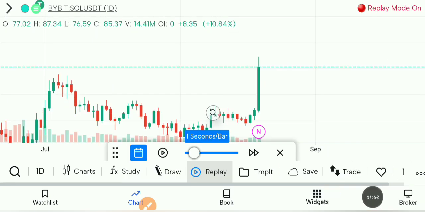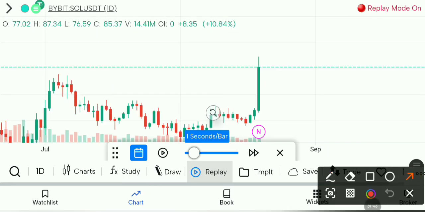Now this is a daily chart and we are trading Solana on the Bybit interface. We are on the daily chart, as you can see, right? So the first thing we need to do is to map the daily time frame candlestick, which is the previous day's candle, this last candle over here. We are going to map the open, the high, the low and the close, like I showed you in the previous script in the beginning of this video, right? So let's do that.